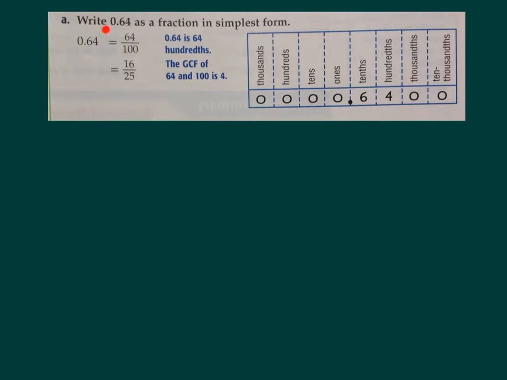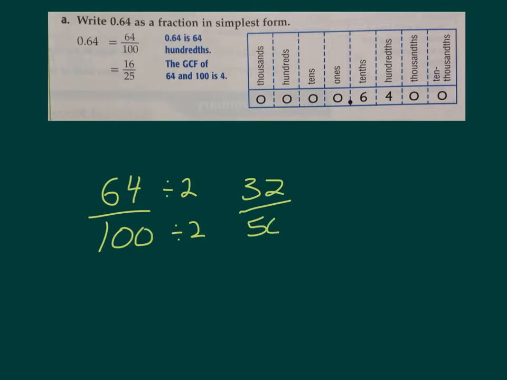If we're asked to write a decimal as a fraction in simplest form, okay, so in this case 64 hundredths, and we want to write that as a fraction in simplest form, first thing we need to do is write that 64 hundredths as a decimal into a fraction. Now we want to simplify or reduce this fraction, and we do that by finding a number that I can divide into both the numerator, the top number, and the denominator, the bottom number. Now when I look at this, right off the bat it jumps out at me they're even, so I know that 2 will go into both of those. And when I do that, then I'm left with 32/50ths.